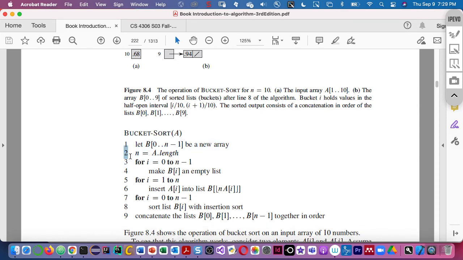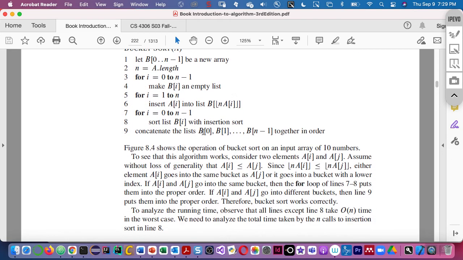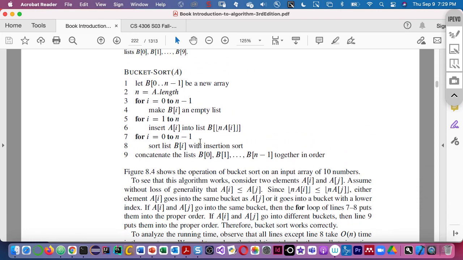So this is the bucket sort algorithm. Bucket sort algorithms usually use insertion sort to sort these values internally, because there will be only a few numbers in each bucket. If they are evenly distributed and there are 1,000 numbers, one bucket will get 1/10 of the numbers. But usually it does not happen that these numbers will be evenly distributed.